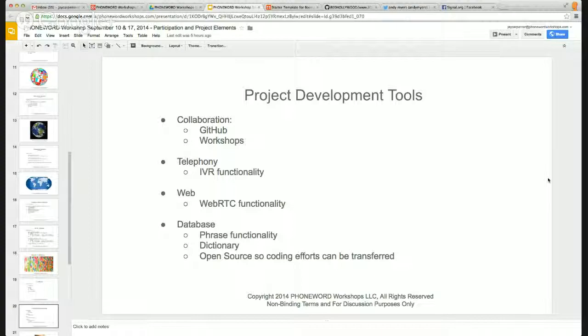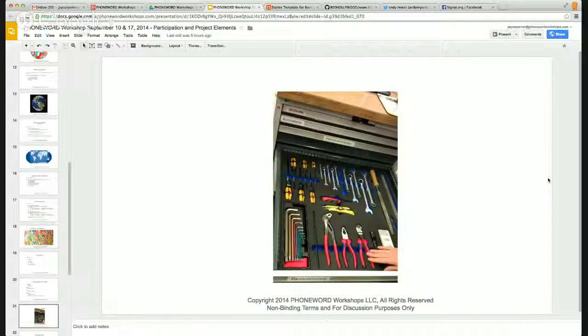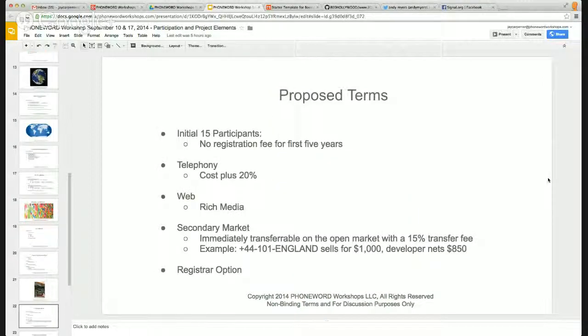So slide 21, basically what's it going to take to play with this tool set? Well, the proposal is that initially we have 15 participants, and each participant gets 2 virtual addresses, as I talked about before.